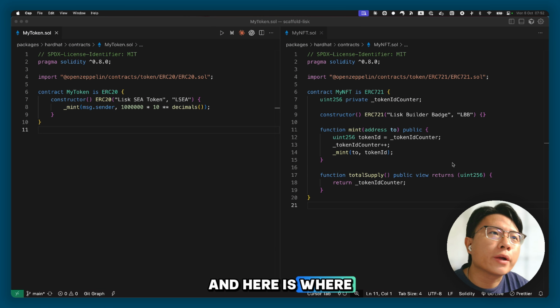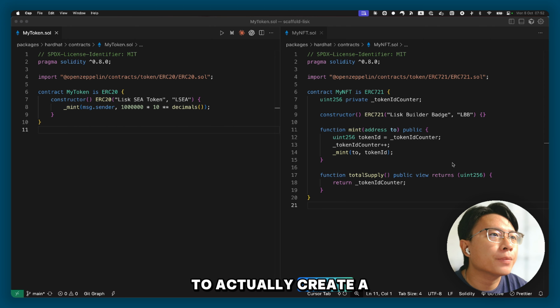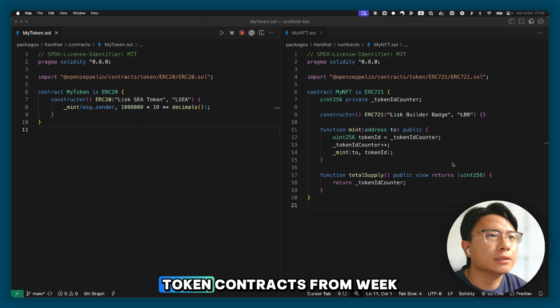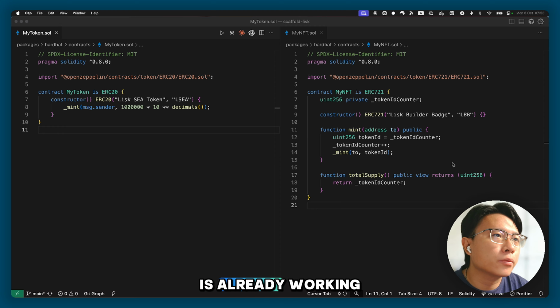And here is where it gets amazing. We don't need to actually create a new contract. So your NFT and token contracts from week 1 already work with smart wallets.